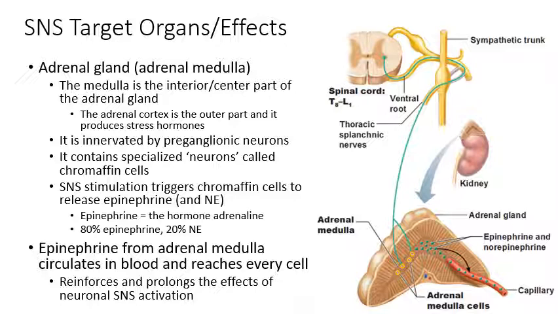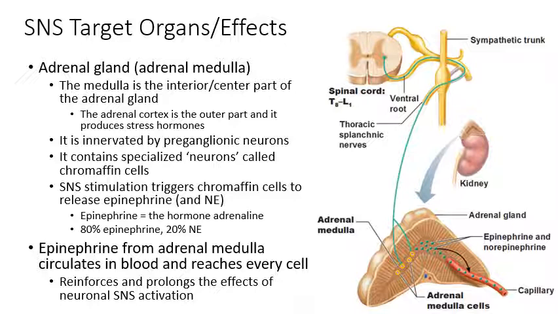The adrenal medulla, specifically, not the cortex, but the medulla, has preganglionic axons for the sympathetic nervous system coming into it and contacting specialized cells there called chromaffin cells. The chromaffin cells are basically modified neurons. So they have neurotransmitter receptors and they have local potentials, but they don't have action potentials or axons. So what they basically do is receive stimulation from the preganglionic axon, and in response to that stimulation, they release hormone. The hormone they release is primarily epinephrine, also called adrenaline, but they also release some norepinephrine.